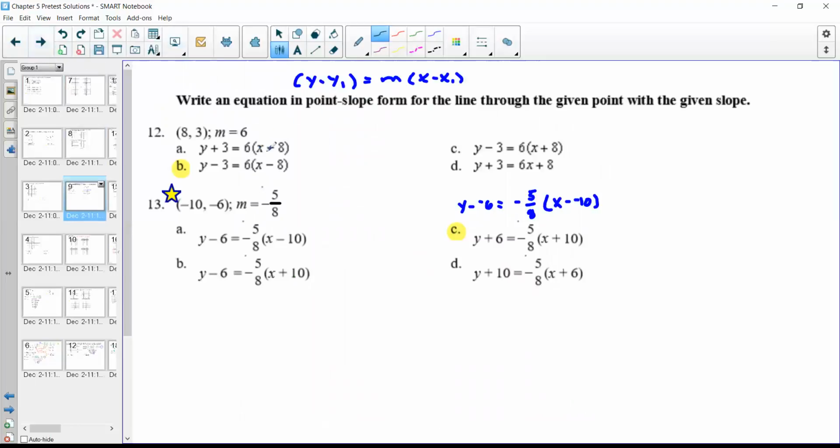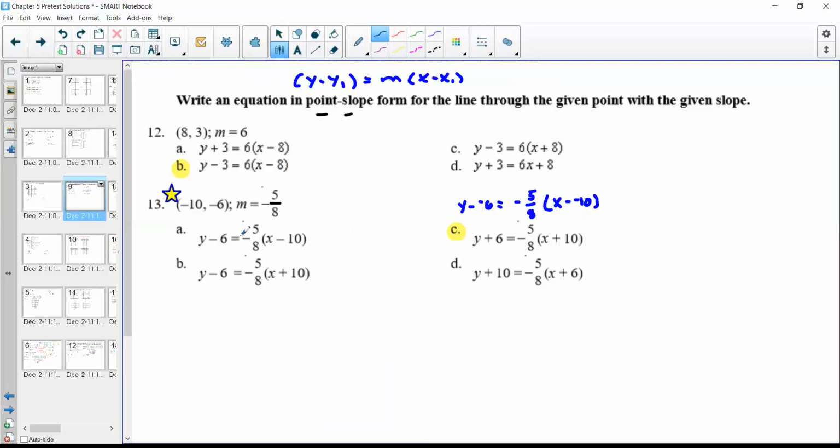Okay, in 12 and 13, we're using point slope form, which is y minus y of 1 is equal to m times the difference of x minus x of 1. So you've got 2 ordered pairs here. Typically, one x and y value is given, and so all I'm doing is substituting in. So I'm substituting 8 in for x, and 3 in for y, and then 6 in for m for the equation.